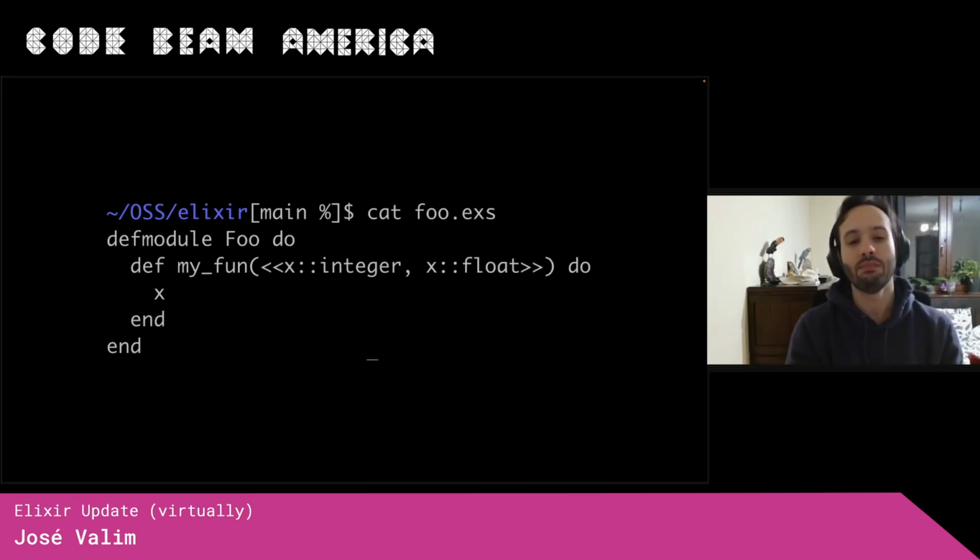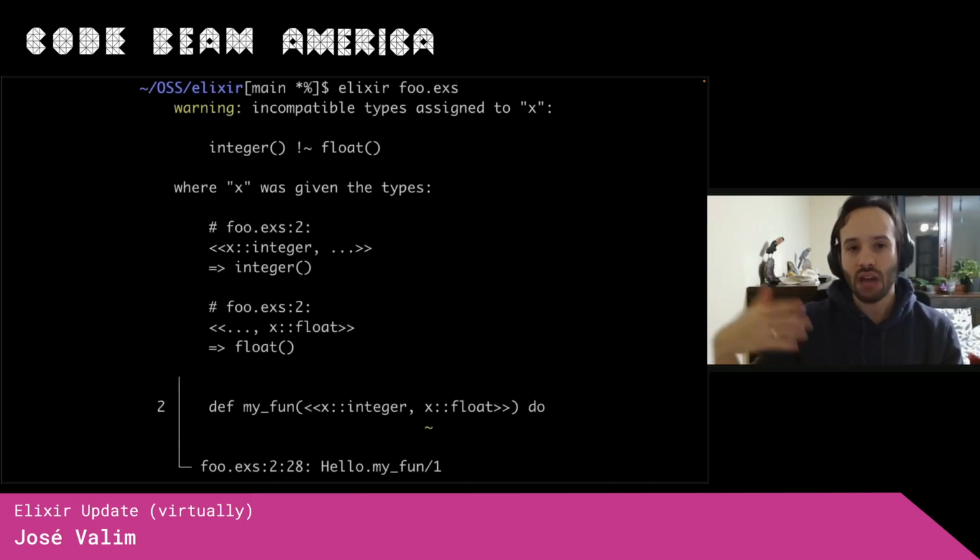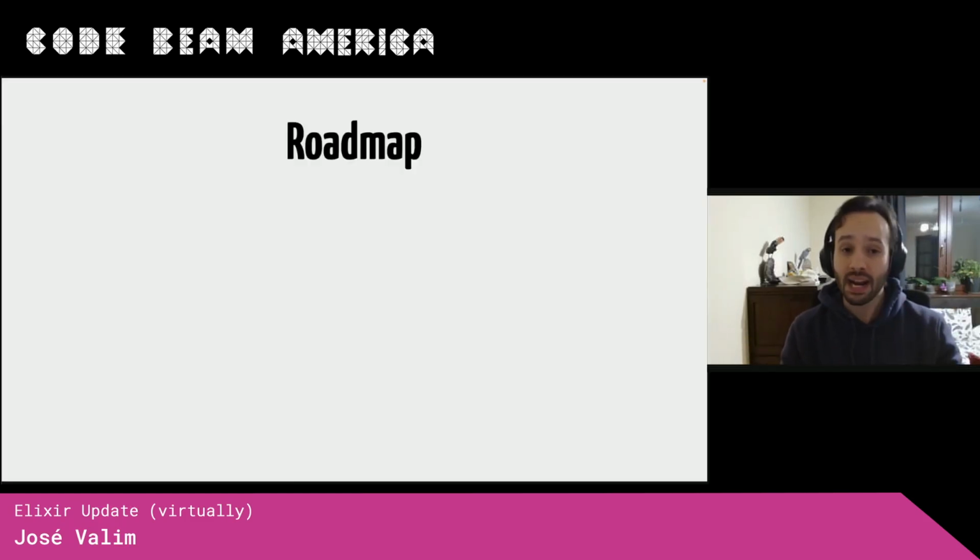And I showed one example of the warning that you get in Elixir main right now that is powered by set theoretic types. So for example, imagine that I write this code, where I'm doing a binary matching. And then I say that X is an integer and X is a float. It's not possible for X to be an integer and a float. So this should be a typing violation. Like this pattern will never match. So now you get exactly a warning. You're going to say, look, incompatible types assigned to X. And we detail exactly why that is incompatible, where the incompatible types are coming from. So that's work that is there already.